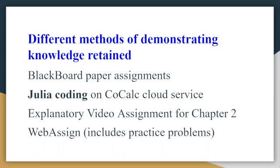And we shouldn't just be restricted to one way of showing what we know. These four different ways that she uses, also in other methods too, really benefit us because they help us improve our grades. And not only that, but she can see what we know, and it also benefits her to see the different way that she should teach us.